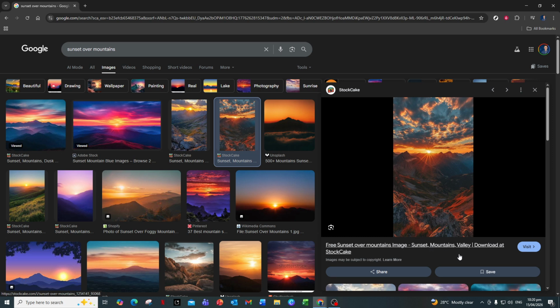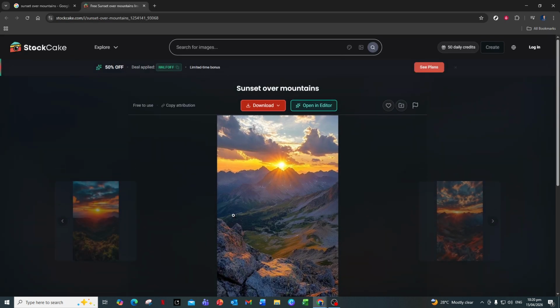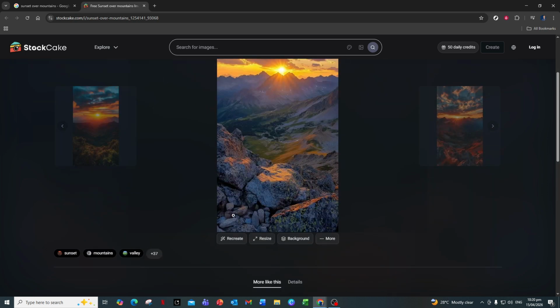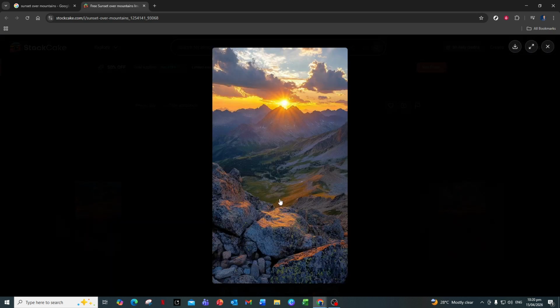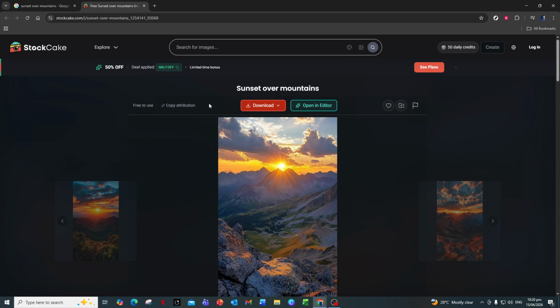Once you click that, Google will reload the images and only show those that are labeled with some form of reusable license. Now, this part is important. Even though you've filtered by usage rights, you should still check the original source of each image. Click on a picture you like, then click through to visit the website it comes from. On that page, look for any notes about the license or how you're allowed to use the image.